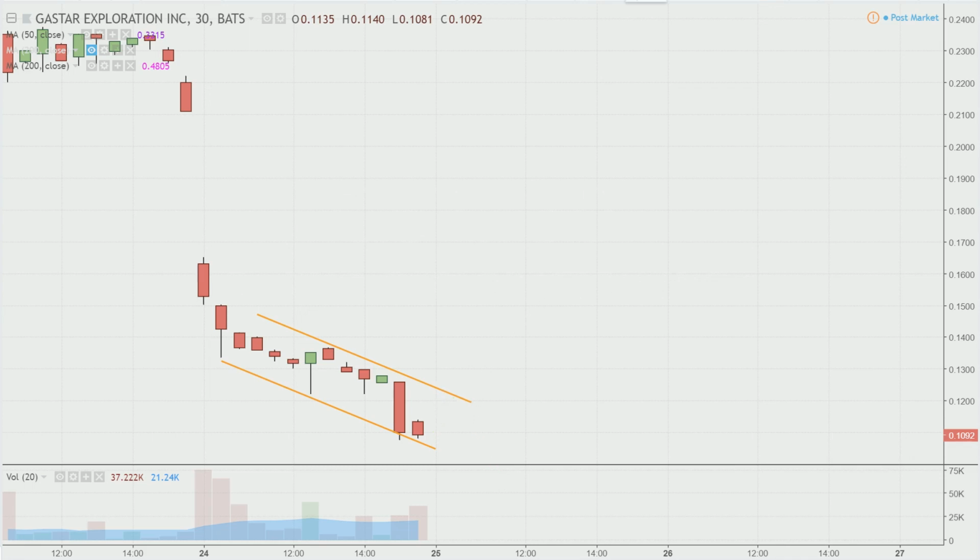But like I said, if you have traded in this price range for a while, you know that some of these bounces can be pretty big, and we'll see if this is any sort of bounce that's nearing or not. So I will be keeping an eye on this one, but yeah, tomorrow should be pretty interesting.